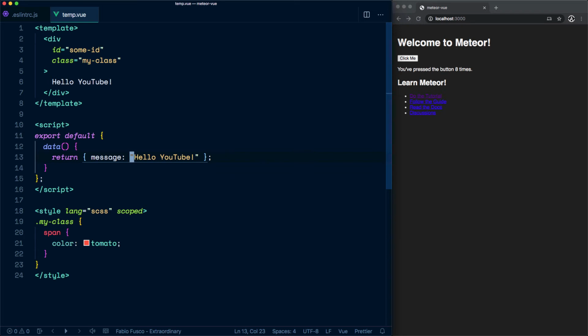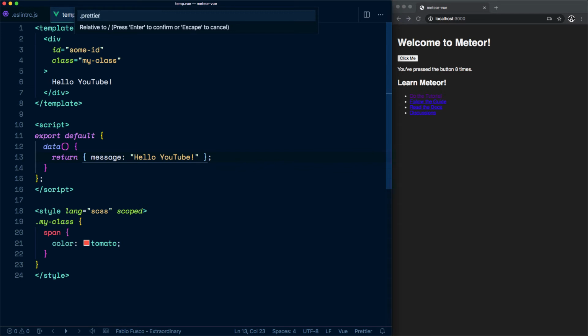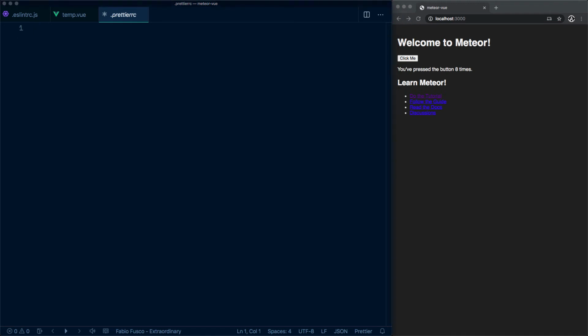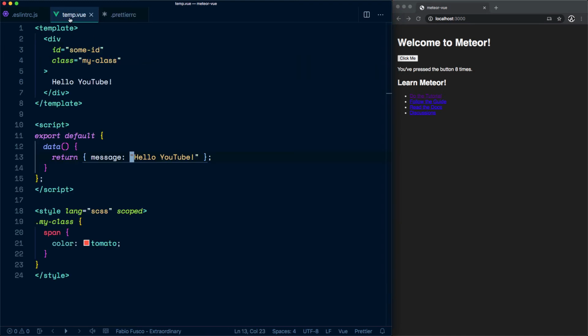So for that, we're going to create yet another file on the root, and we're going to call it .prettierrc. Okay, I'm just going to paste the contents of that over here, and this is to my liking. So I like two-width tabs. I like having single quotes. You can actually change this to whatever. Let's keep it true, and then trailing comma to always have a trailing comma, and see how that works.